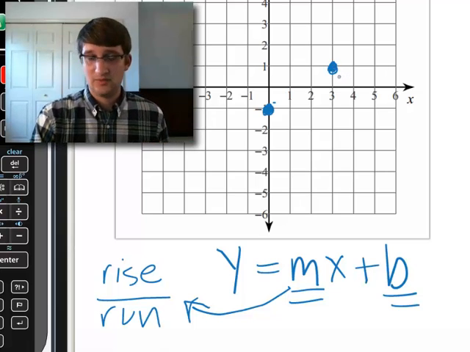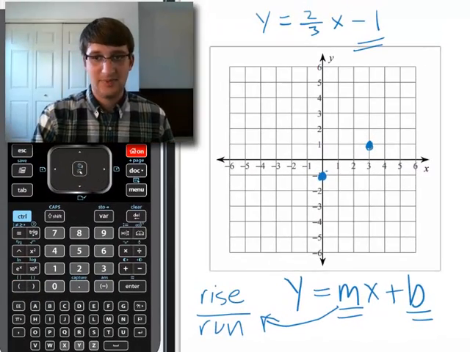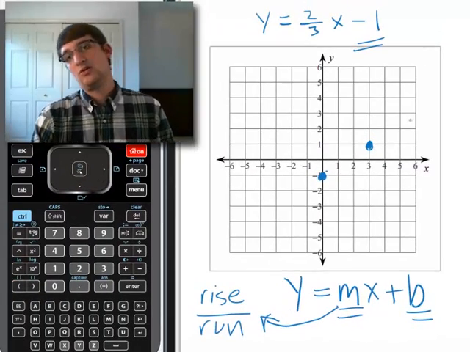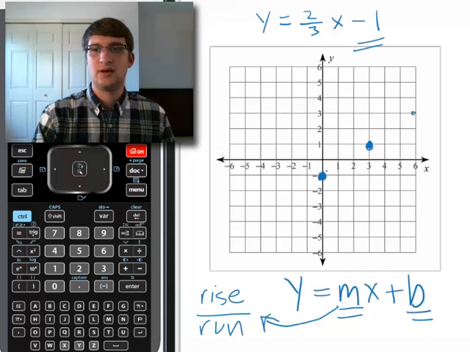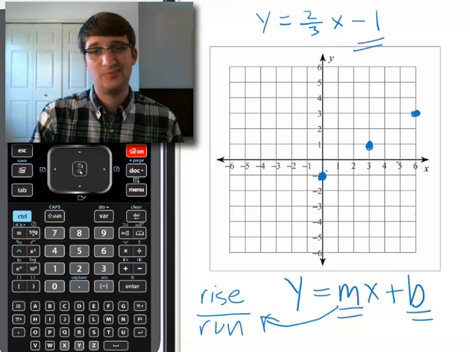The next point, we're just going to repeat that process from the last point that we drew. We're going to take our pencil and go up 2 again, over 3, and that is where our next point is. Now, for the most part, all you need is 2 or 3 points and you're pretty much done.